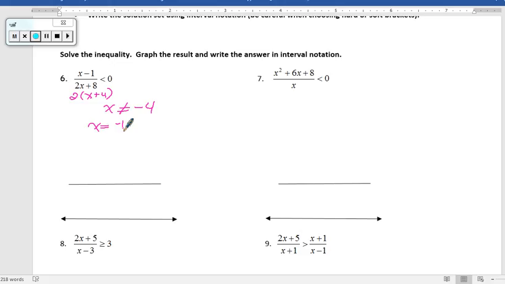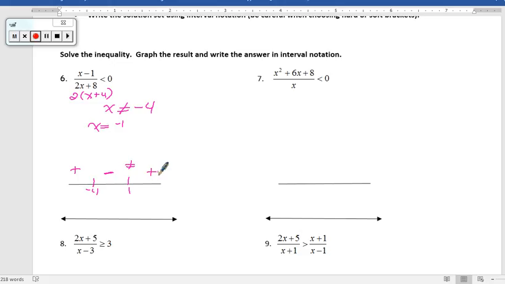So I want to know where this is going to be less than 0. Again, we're going to run our test. So our critical values here are -4, where it equals 0, and then 1, I know it cannot be. So you might want to put not equal to just to remind yourself there. Plugging in critical values, if I were to put -5 in here, I'd get a positive value. If I put 0 in, I get a negative. And if, let's say, I put 2 in, I would get a positive value.